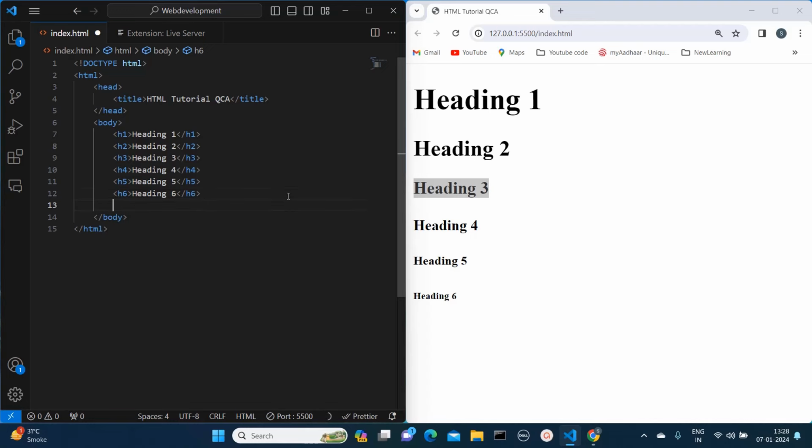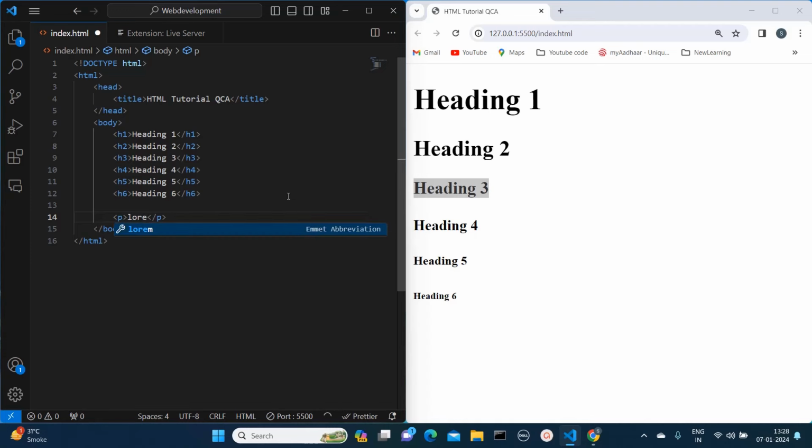Now we have something called the p tag. The reason we use the p tag is, if you check a book, you cannot directly add the text as it is, there should be some logical separations, right? The p tag does that job for you, so you can add paragraphs.